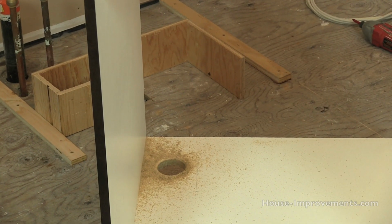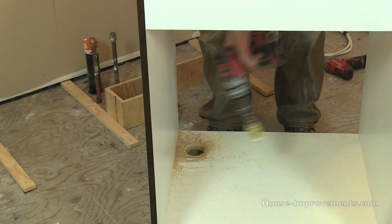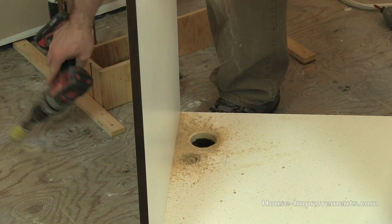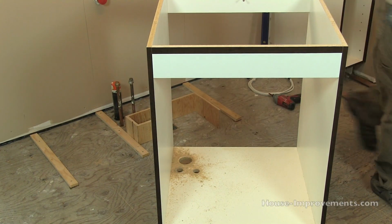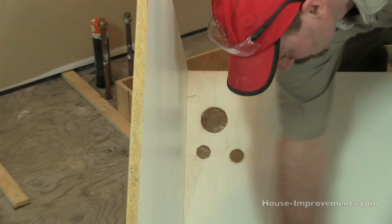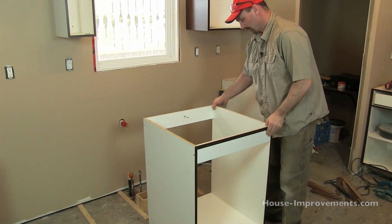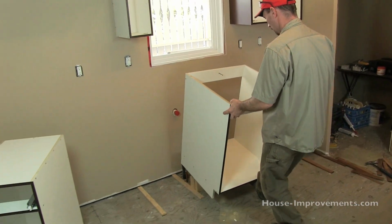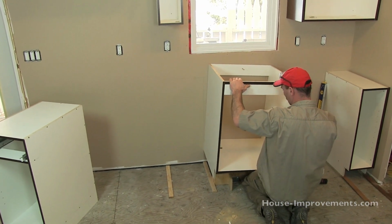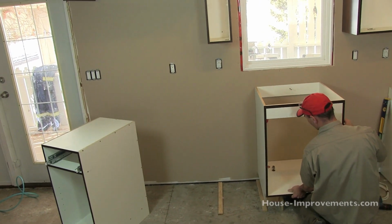Okay, so that's the larger one. And I need two smaller ones to fit around the other pipes. One's gonna go there, like so. Okay, so I'm just going to dry fit that over those pipes, and hopefully everything lines up. There we go.